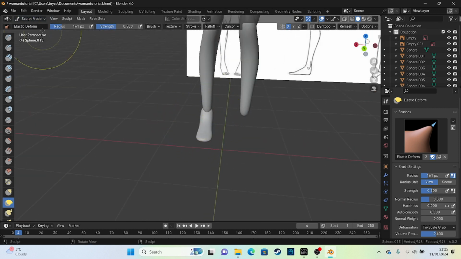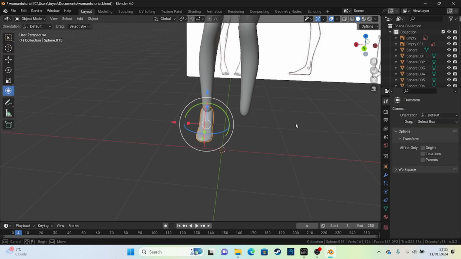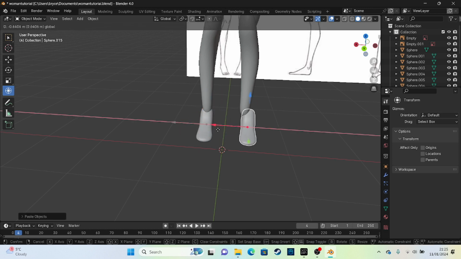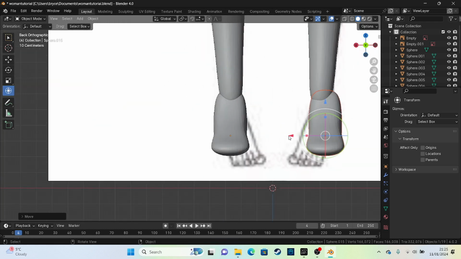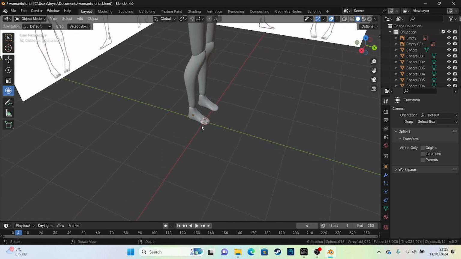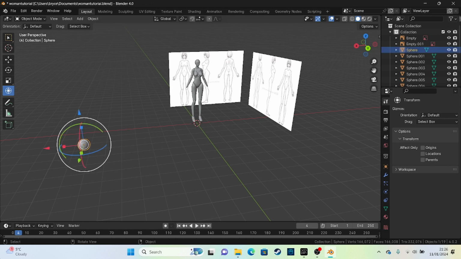So that should be your foot. So Control C, Control V. And do that. And then, so that's the base part. We're going to do the palms next. Then we're going to go back and do the toes and hand and fingers.